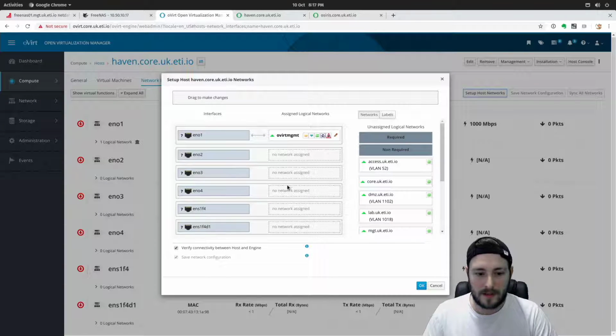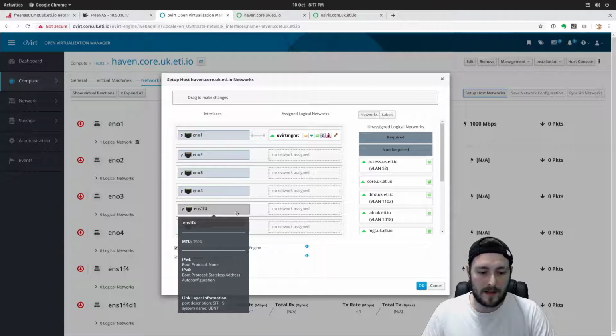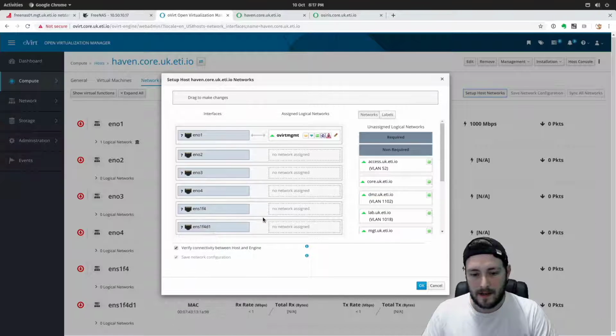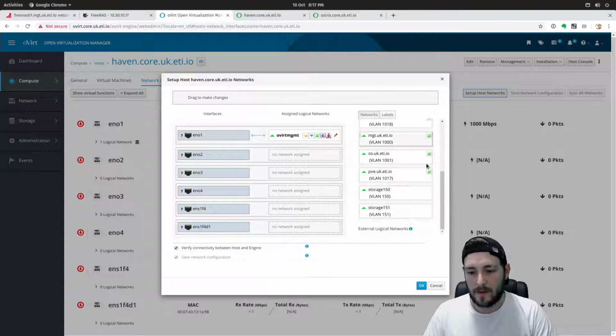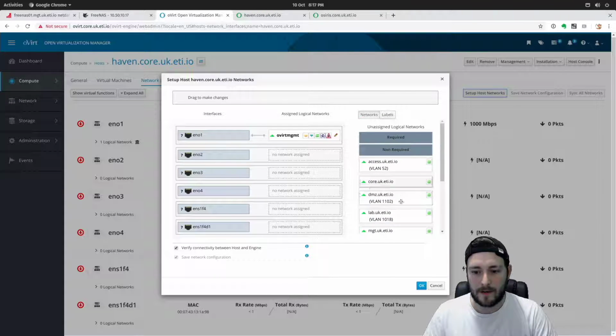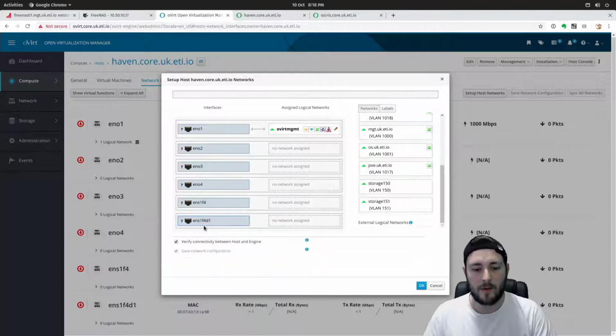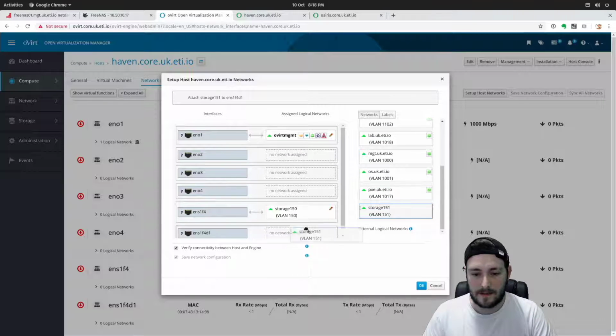So what I'm actually tempted to do with this is to bond these two 10 gig interfaces. Now ordinarily I wouldn't, because iSCSI and bonding is generally not a good idea. You don't get extra throughput or anything like that from it, but because we've got VM traffic on here as well, I'm wondering if it's worthwhile. No, we're not going to bond them because I haven't set the switch up for it. That solves that one.